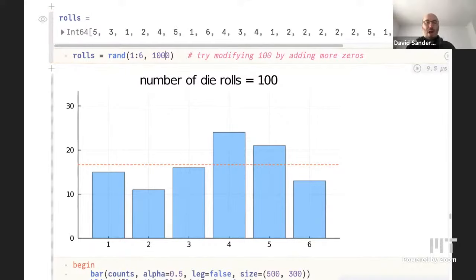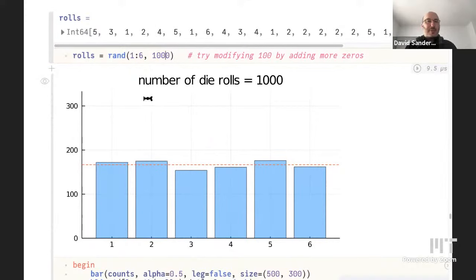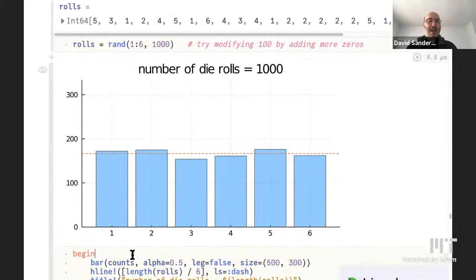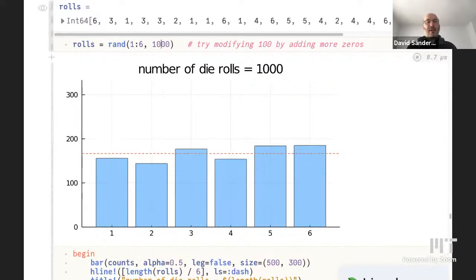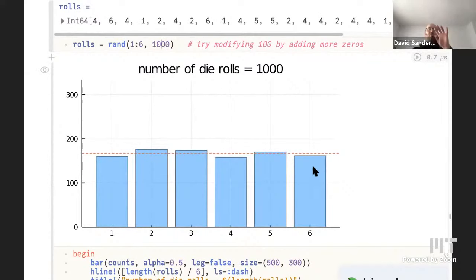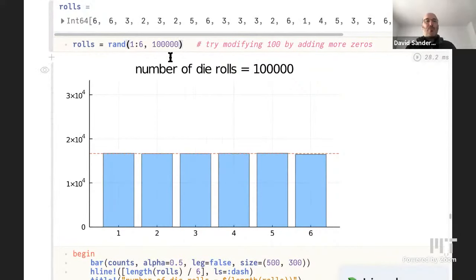So if I add 1 more 0, oh, it seems to be closer to that mean value. So the scale changed, by the way, right? So I'm just going to regenerate things with 1,000, and it doesn't get so far away. When we zoomed out, it looks sort of the same, but it doesn't get so far away. And when I add another couple of zeros, it's really pretty close to this average, but it's still not exactly equal to the average, right? It's almost never going to be exactly equal to the average.